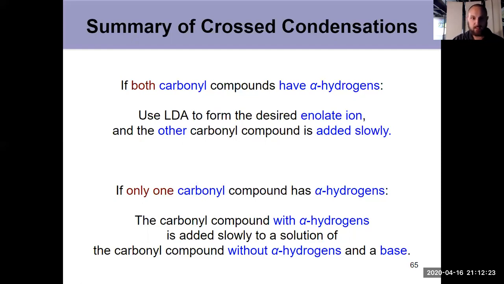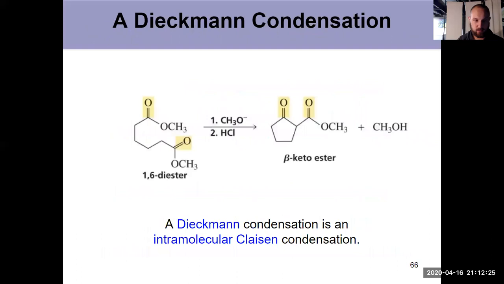The other thing we need to consider is intramolecular condensation reactions, and that also has a special name called a Dieckmann condensation. Effectively, a Dieckmann condensation is the Claisen condensation, but it's specific to being an intramolecular reaction, and it will only work to form a 5 or a 6-membered ring. We've talked about that for 2 semesters now. Those are the most stable rings that we can form. But other than that, everything's the same.